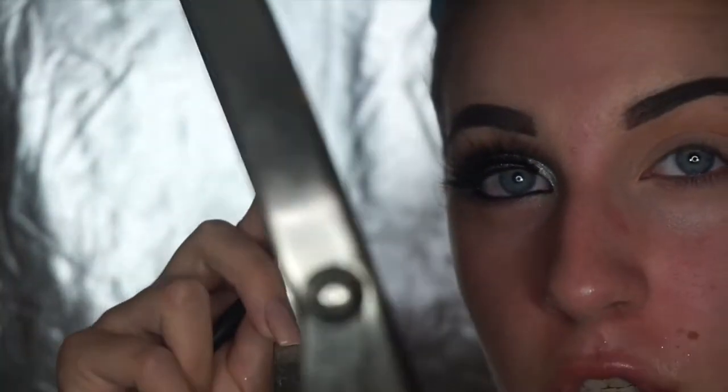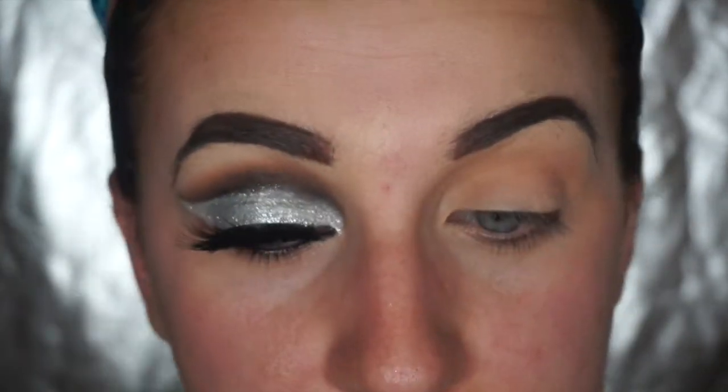Sorry to interrupt, but I just wanted to let you guys know that as I'm doing this, my mirror is tilted like so. I'm looking down into the mirror, not looking straight on, because I have hooded eyelids, so if I look straight on, the crease is going to be all messed up. So I have my mirror tilted downwards, like so, this is how I'm looking at my mirror. That way, because I have hooded eyelids, it's a lot easier for me to look down and see where my crease is. As you can see, it's right in there. But back into the video.